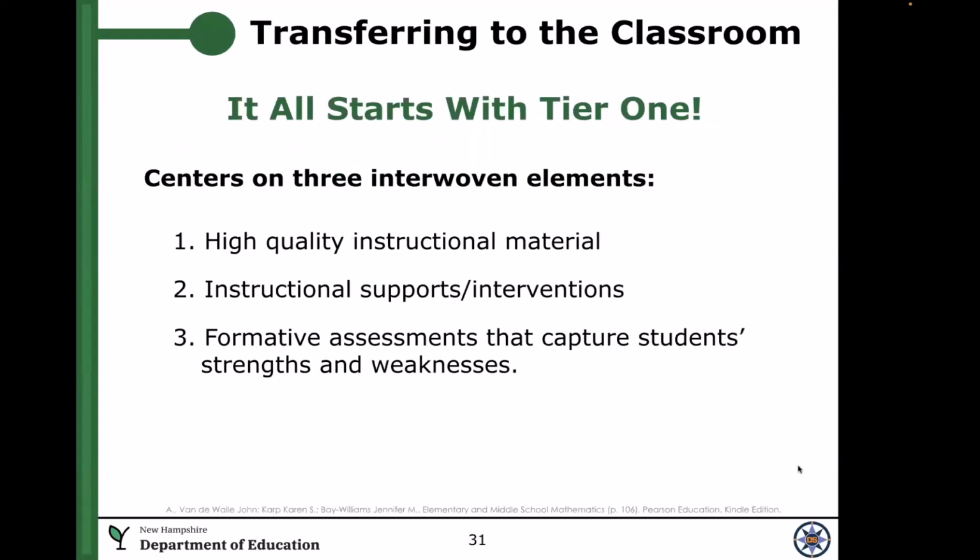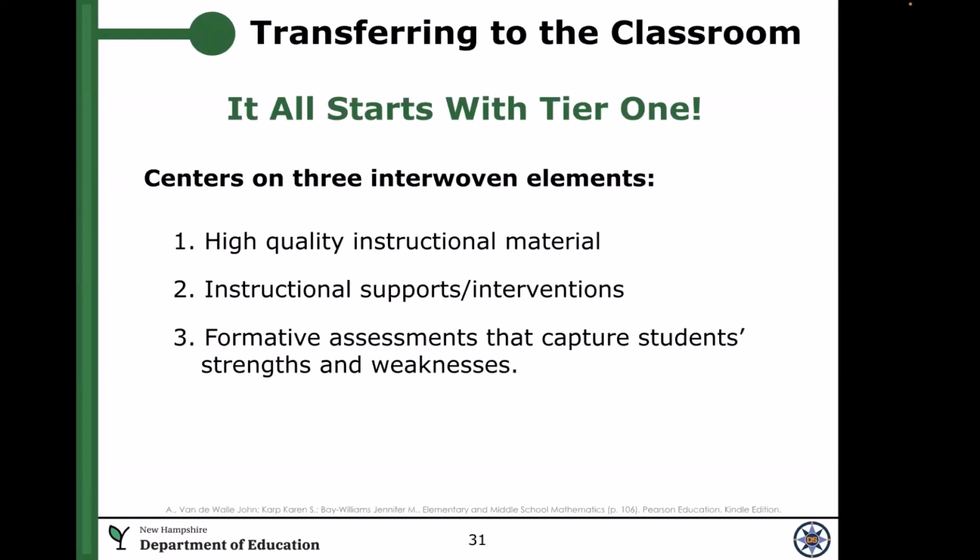So we're talking tier 1 instruction. As Marissa had mentioned earlier, one of the things, the teaching to the middle is not working, right? We know this. We've been teaching to the average student. Now our average is going down. We still have kids coming in with a wider span every single year, but I don't necessarily think the span is widening. I think just more students are getting to the bottom of that span.